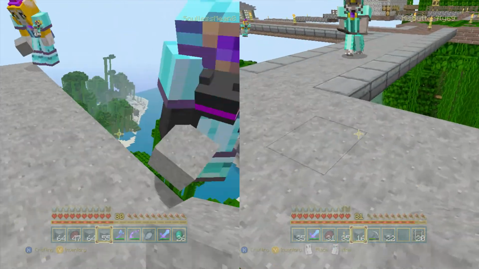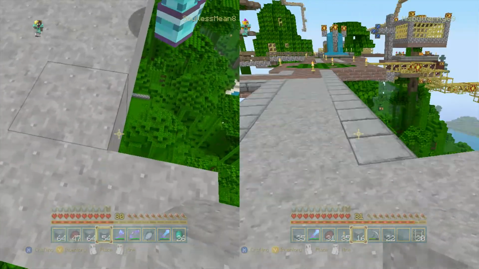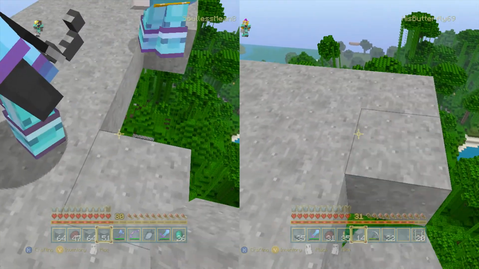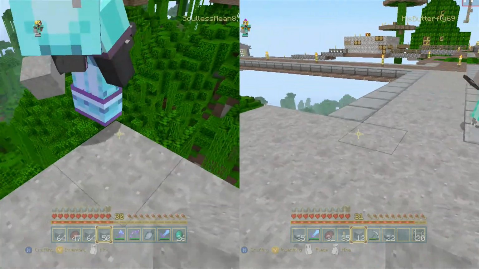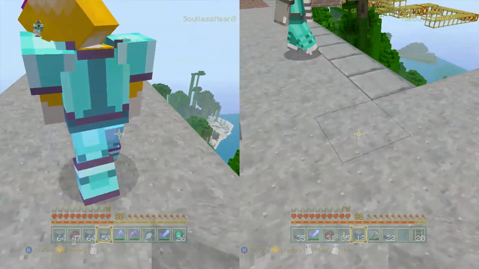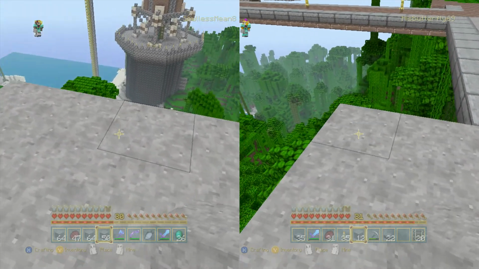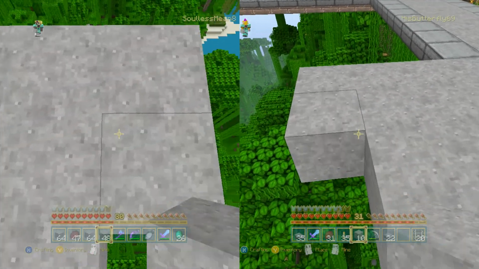I'll be right back. No wood. Remember, we're making a hot tub. Yeah, I've got a whole bunch of things. Well, I didn't have any stone. I had cobblestone. In my four furnaces at my house I have a whole stack of it.